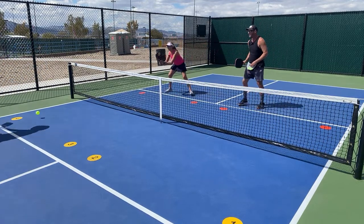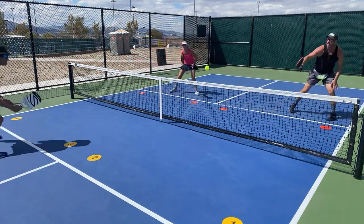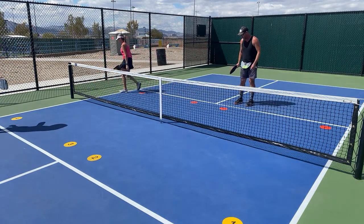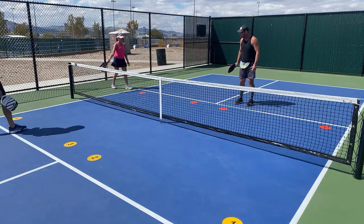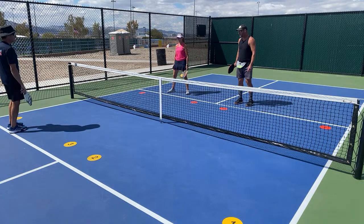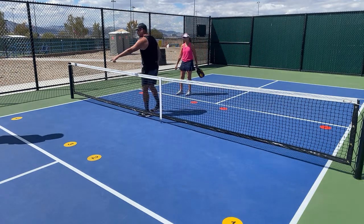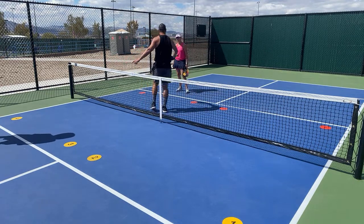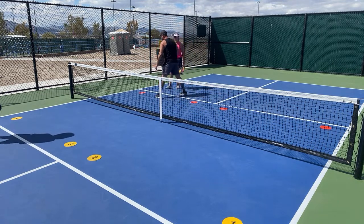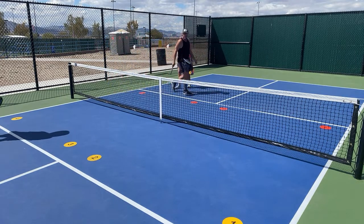Let's play just on your side. That was a really good shot you hit there. Moving in the pink shirt is very distracting. You gotta be careful when you Ernie though — if the dink is neutral and they can just pop it straight over the middle, that's not a good time for an Ernie. You'd be abandoning your post. The Ernie is when it goes wide and they look down. Faking the Ernie is great, but if you abandon on a neutral dink, you're in trouble.